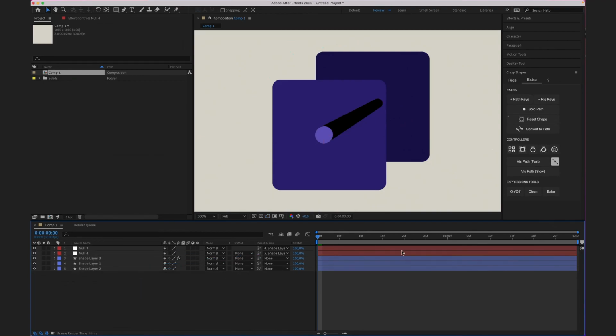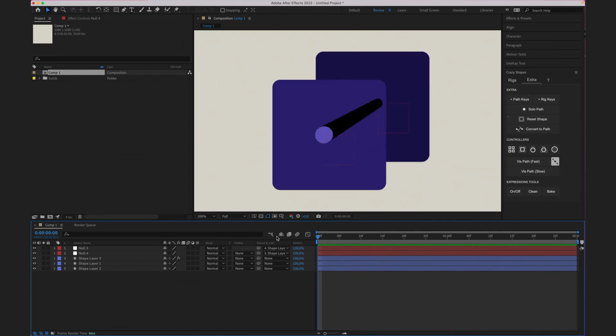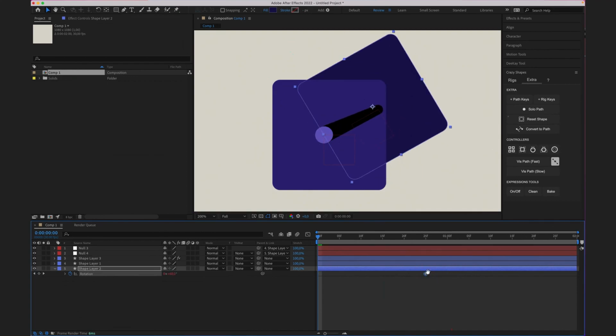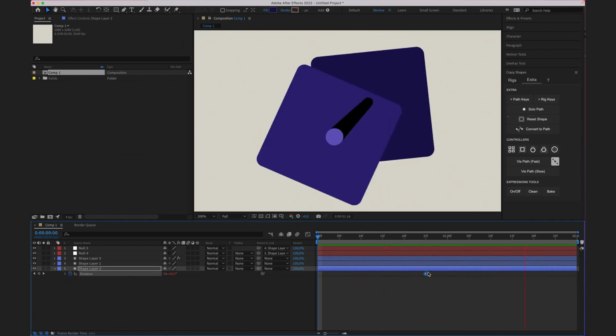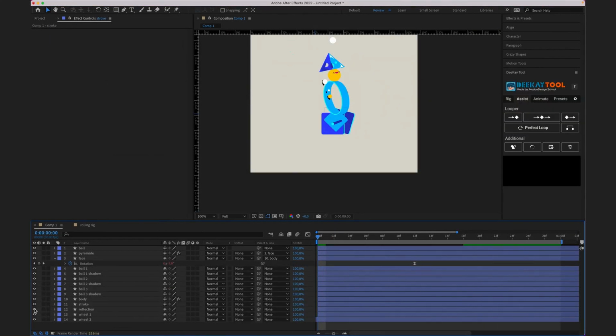Attach, and now you can see that the path behaves similarly to the wheels. So now you move it on the timeline and animation will change. You can use this method too.